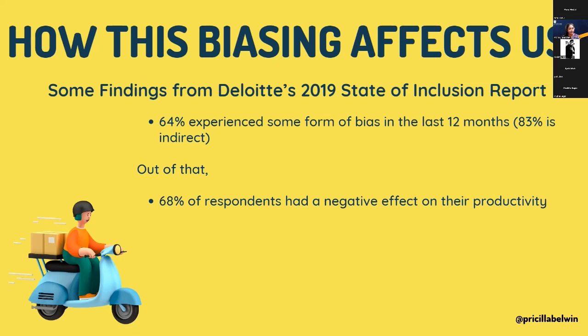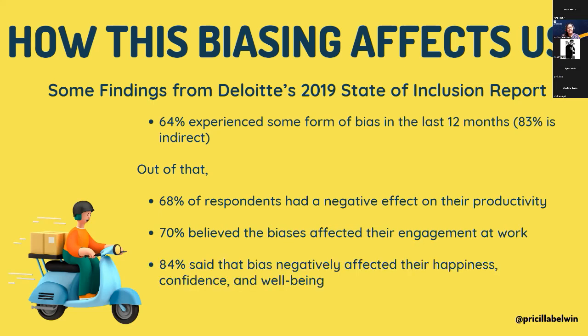They said that they couldn't focus on their work, right? And they really lost their interest as well. So 70% said that they don't feel like working more, and they lost their engagement at work. And 84% said that personally it affected their happiness, confidence, and overall well-being. So this is something we have to take care of and worry about, right? We just can't say biasing will exist and people can't change. No, we can't say that, and at least from now we shouldn't say that.